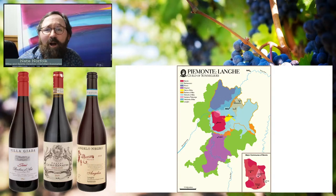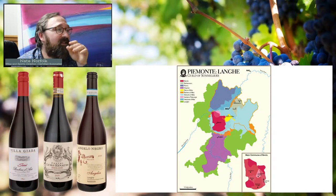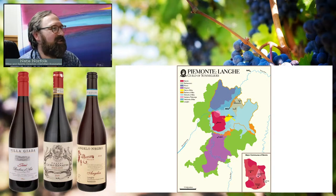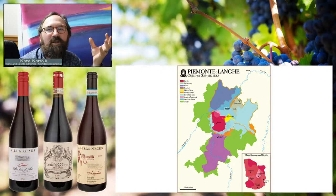These are incredibly long-lived wines. Like, incredibly, incredibly long-lived. Like even this basic Nebbiolo, like 10 years, no problem. Just forget about it. In fact, these are the things I collect. Mostly because you can be kind of a lazy wine collector with Nebbiolo-based wines and just kind of forget about them. And they're gonna be great, you know? And they'll almost always get softer, but they still maintain these really deep, savory flavors. And they really stay complex. They lose a little bit of their fruit, but they're usually not very fruit-driven wines to begin with.